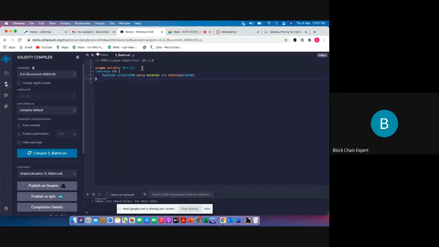Give a semicolon over here, and that's it. See, as in Java and C++, a Solidity interface just defines the prototype instead of the implementation. It is just defining the prototype, but not the implementation.